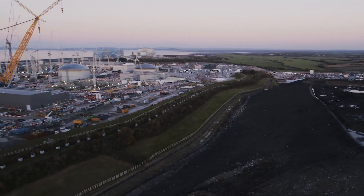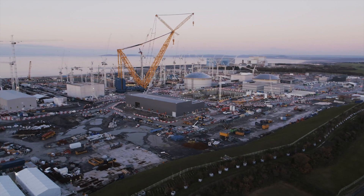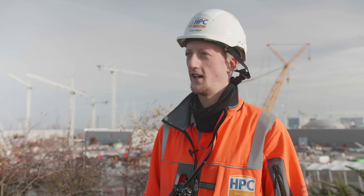What's the best bit of your job? For me, coming to work on a massive construction site like this is really great. When we finish the project and we restore a lot of the land back to what it was, we're actually going to restore it to something which is a better quality than before. That means the ecosystems will be better and the biodiversity should be greater, which means we'll have had a positive impact.